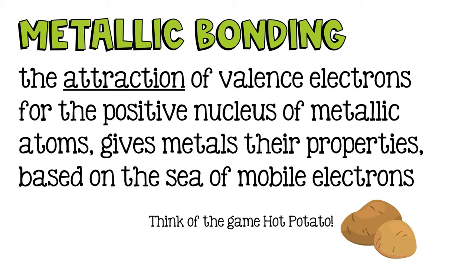And they all have a positive nucleus that will attract valence electrons. However, these metals only loosely hold on to electrons, so the electrons can easily switch from metal to metal. So they can easily switch between the atoms. This means that we have a sea of mobile electrons, a sea of electrons that are constantly moving between all these positive nuclei. And that's what gives metals their properties. It's basically a game of hot potato that the metal nuclei are playing with electrons.